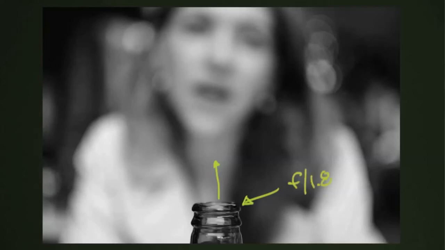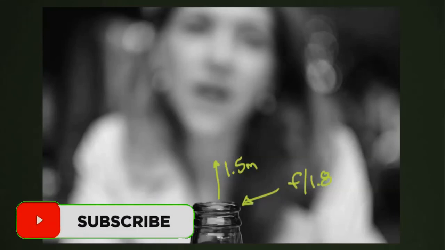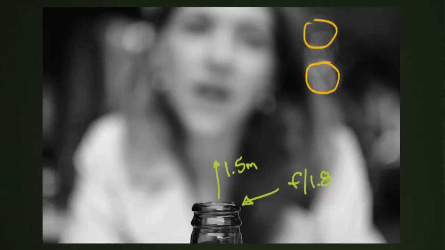You can do this at f4 if you would like. Mary will be a little bit more in focus here in the background. Mary was about 1.5 meters away from me. And you can see what's happened here. I've focused in. Everything is sharp here in the foreground. And in the background, light sources have just turned into big kind of blobs of light. Here are pearl earrings, here's another pearl earring over here. This light in the background that was over her shoulder, all out of focus. Even her face has been kind of kicked out of focus. But I think what's really the coolest is what happens with light sources. Light sources will just be turned into big sort of patches of light. And I would really encourage you if you have a chance to try this at night with a cityscape or maybe with Christmas lights.